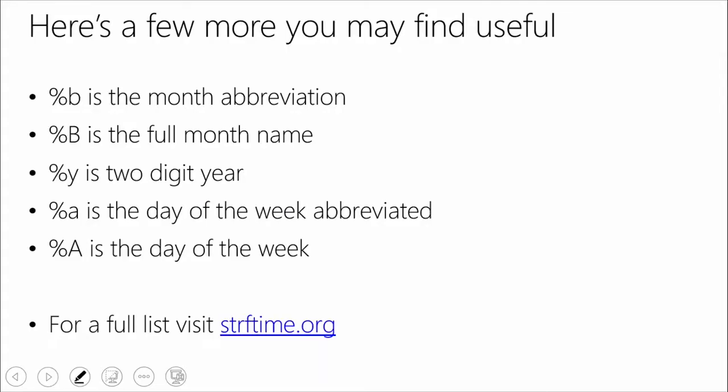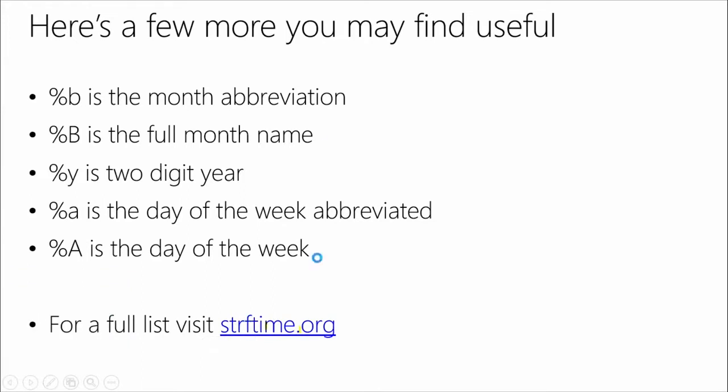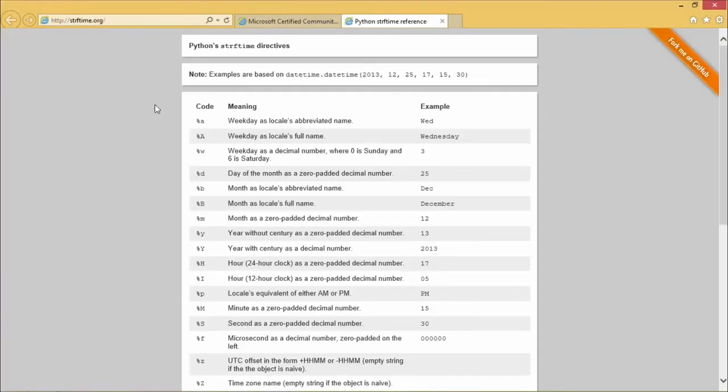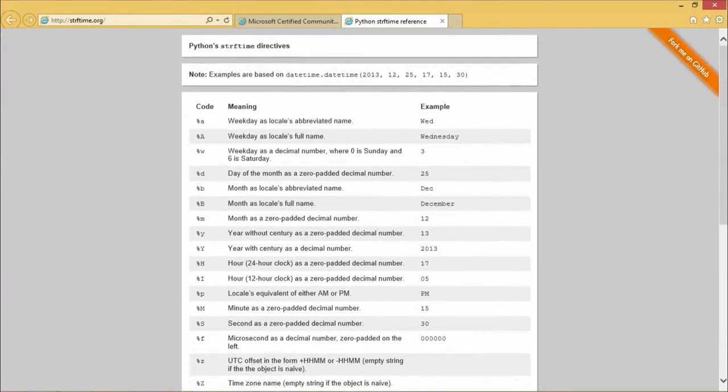In fact, if we take a look at my slide here, you'll notice there's the little link. I'm just going to tap on that. Whoops, I'm on a highlighter. All right, give me 1 second here. Got to convince it to get you out of highlighter mode. Yeah, get me out of, there we go. There we go. Okay, so right here, there is all of the different options that are available. Again, don't memorize these. No, we don't memorize it. Look them up when you need them.